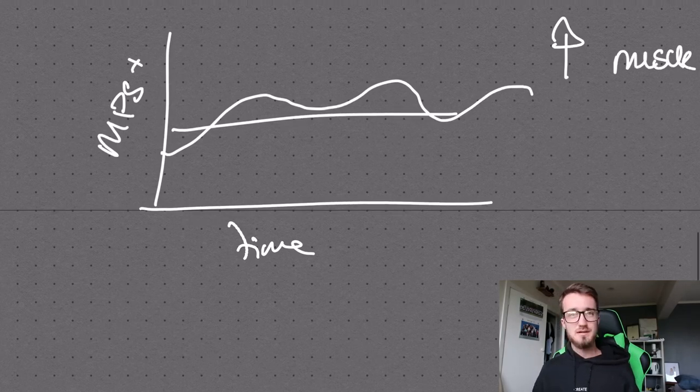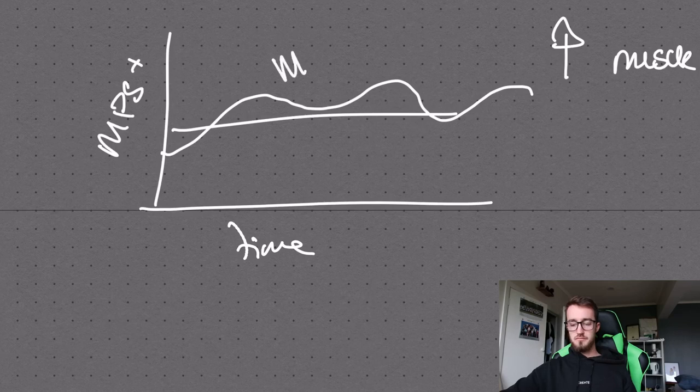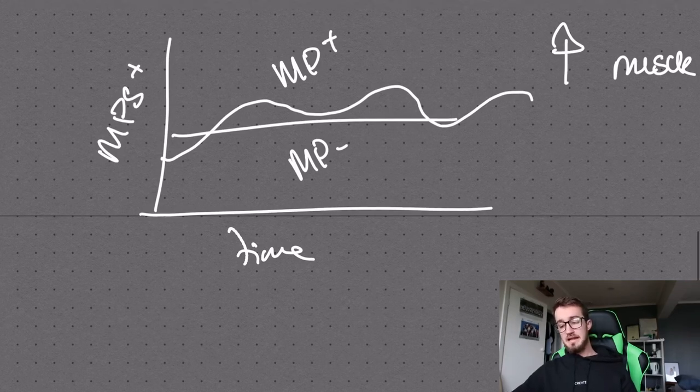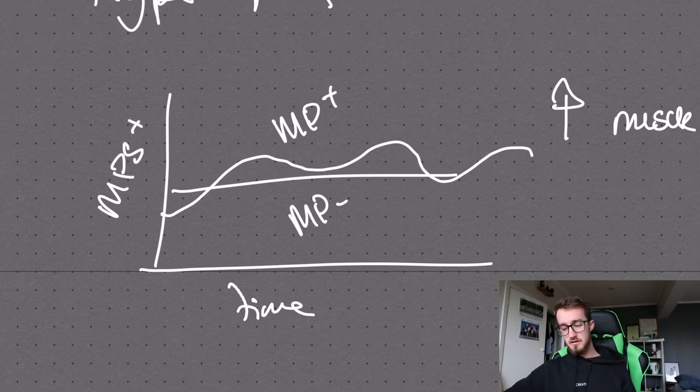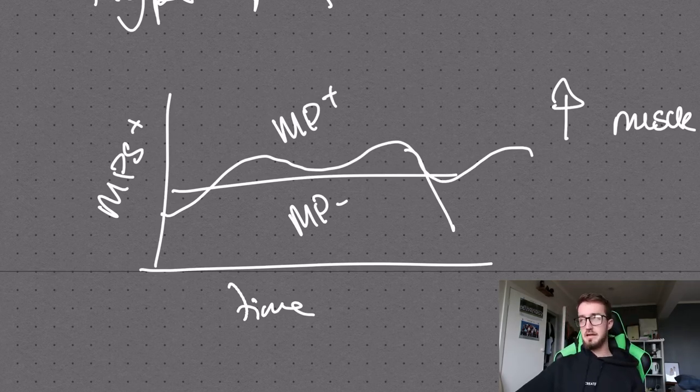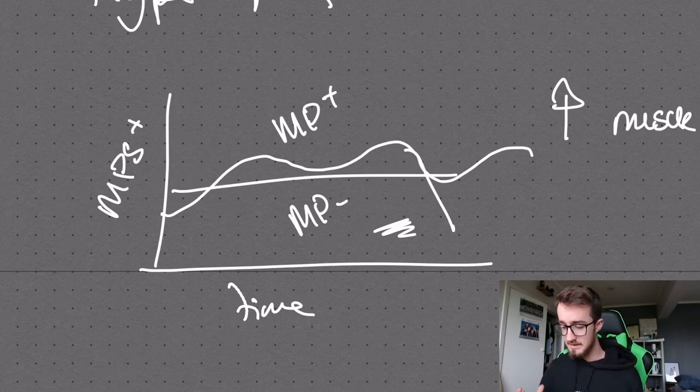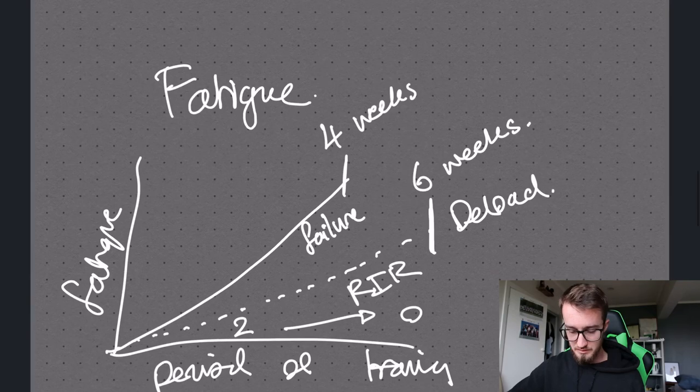So that might be a little complex or going a little bit too far. I'm trying to keep it quite simple. That is quite simple in general, but yeah. So then you could have muscle protein positive, muscle protein negative. And in general, if you're spending the most time above that, you'll be gaining muscle. And every time you deload, you're generally going to go down here just because you're not really giving yourself the stimulus. Your main goal there is to dissipate fatigue, because when fatigue goes too high, you will also end up down here. So I hope that's kind of clear. Maybe that elucidated some of it for some people.